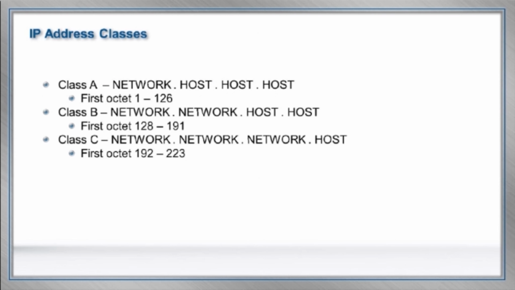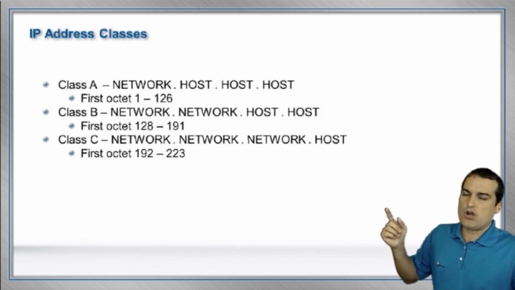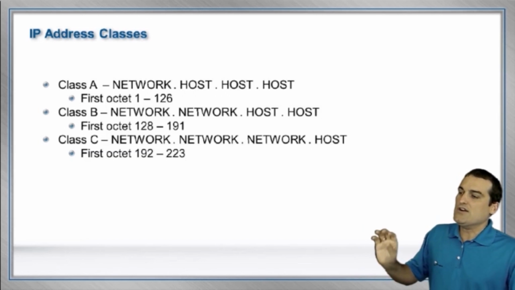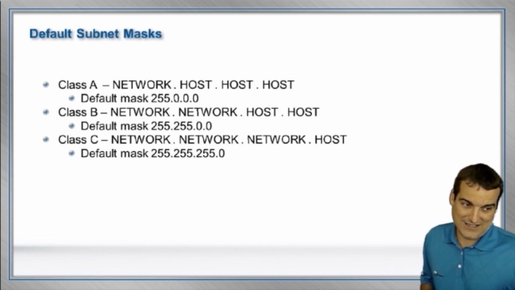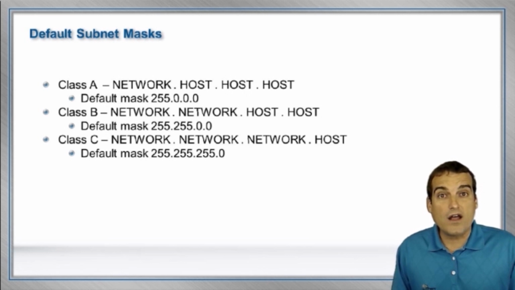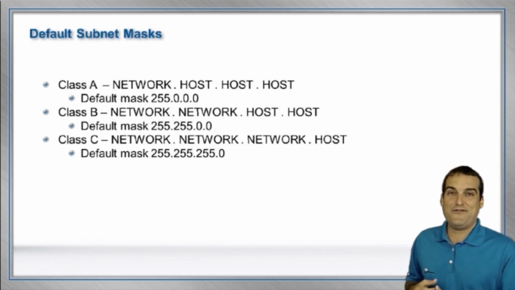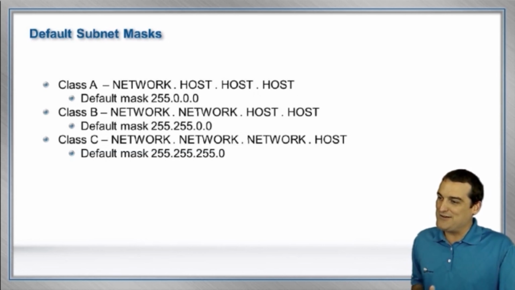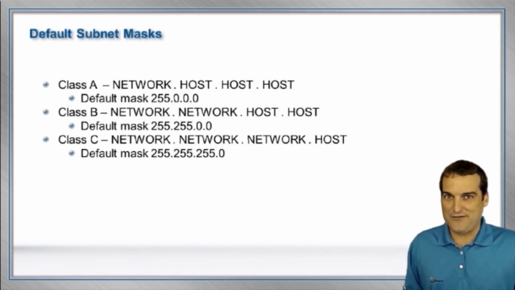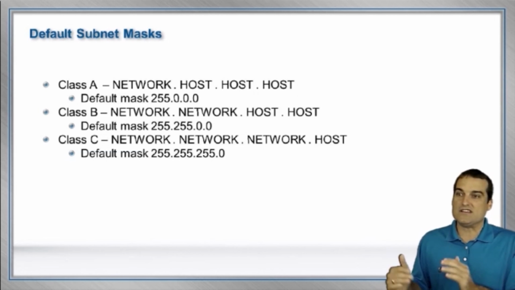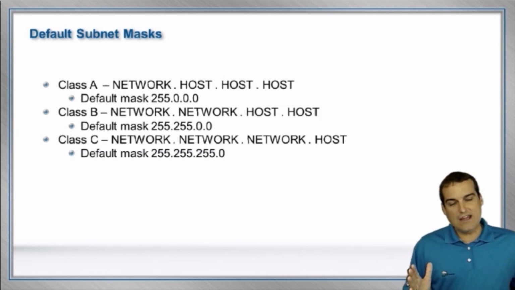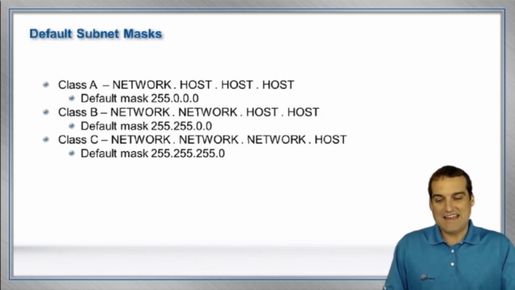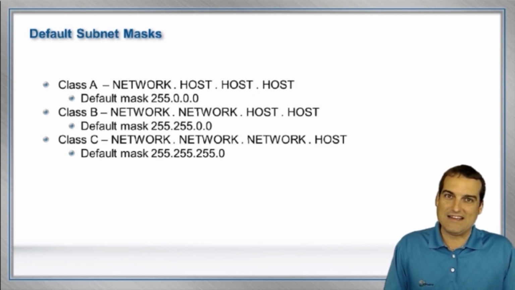Remember when we had our Class A, Class B, and Class C networks, with there being a network, host, host, host in Class A, and in Class C, for instance, network, network, network, host? Well, notice that the subnet masks for these default classes follow that logic. The default mask for Class A is all ones in the first octet, thus 255.0.0.0. For a Class B, it's 255.255.0.0, sure enough, the network bits and the host bits. And for Class C, it's network, network, network, host, so it's 255.255.255.0. Notice how all the ones in those subnet masks go right in a row, and they mask off what is the network portion. That's why it was named a subnet mask. It's masking off which portion of the 32 bits identifies a network.